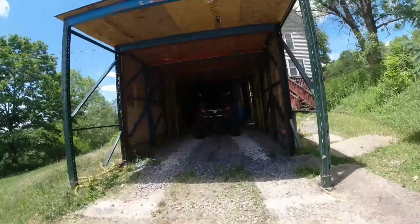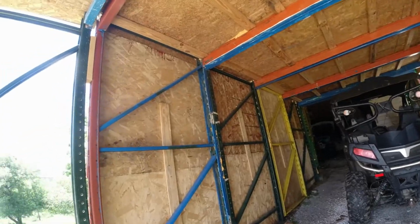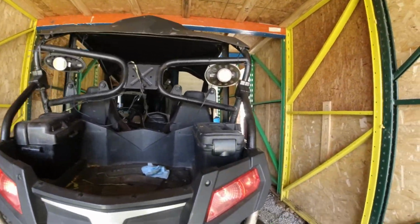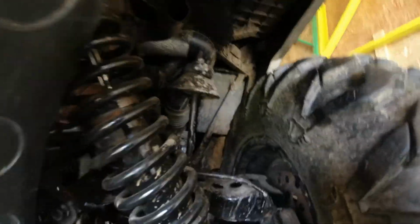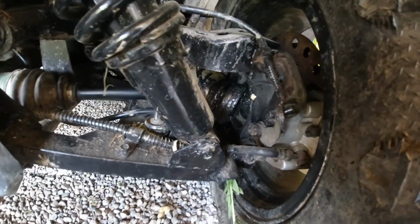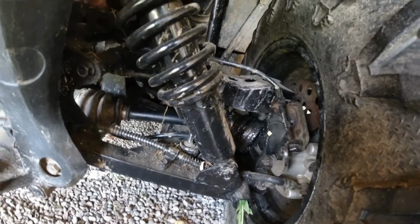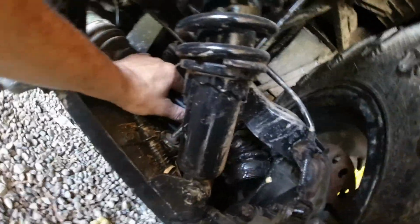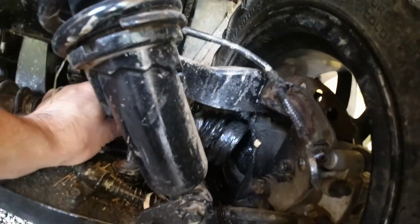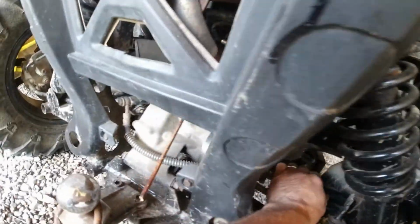Vlog under Project MOTO. Well, we went to bring it back in a little while ago, and I just noticed that the rear right CV shaft is sheared off. How? I have no idea, but it is definitely sheared off. So there's our newest project.